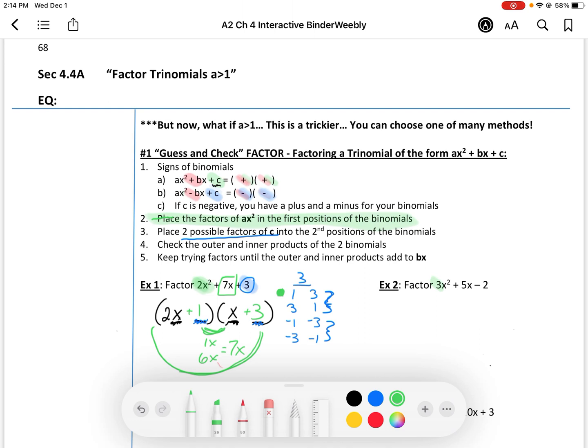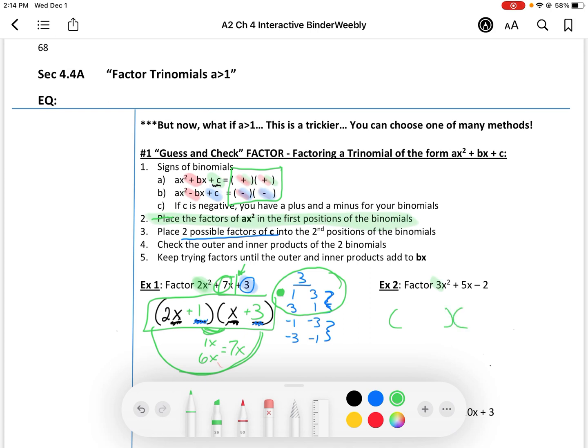And that's what we wanted to get. So this, folks, is the right answer. It can be that easy. By the way, this time we're multiplying to a positive, so that means either both numbers are positive or both numbers are negative. Well, actually I should have known that it's going to be one of these two options because they multiply to a positive and they add to a positive.